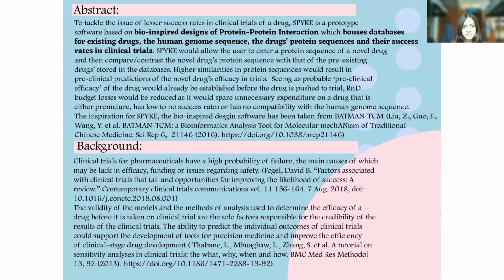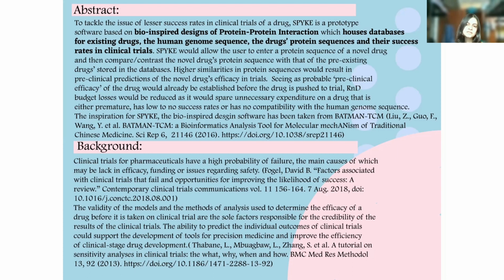The abstract of this is that Spike prototype is a bio-inspired design of protein-protein interaction. The prototype will house the databases of all the existing drugs that are being used in the country, the human genome sequence of our body, and the protein sequences of every drug existing with the success rates that they have had in the clinical trials.